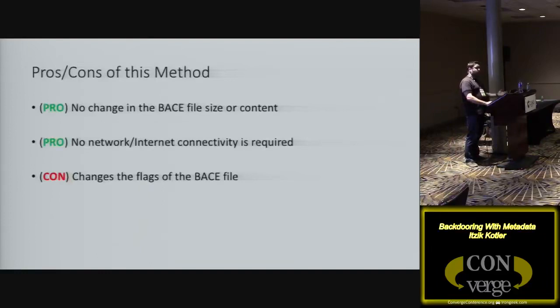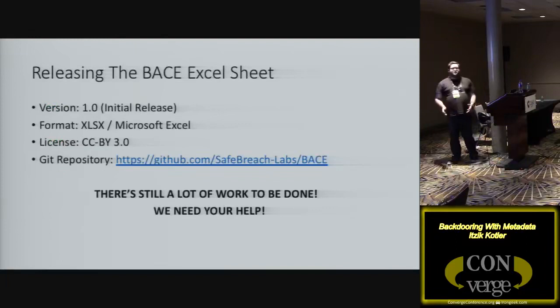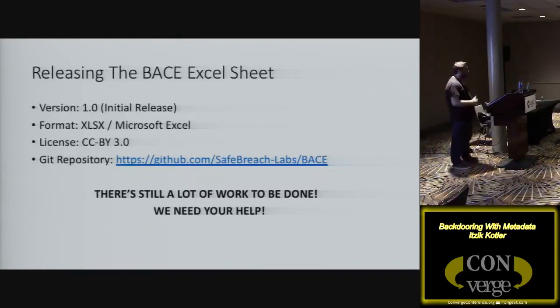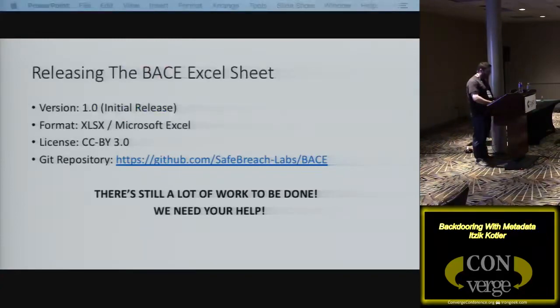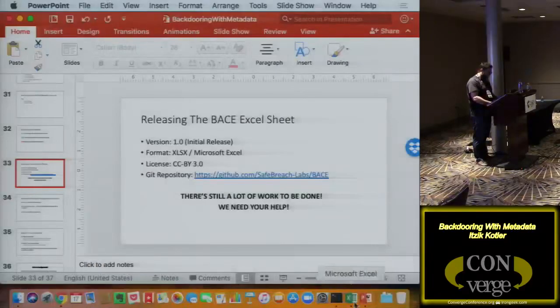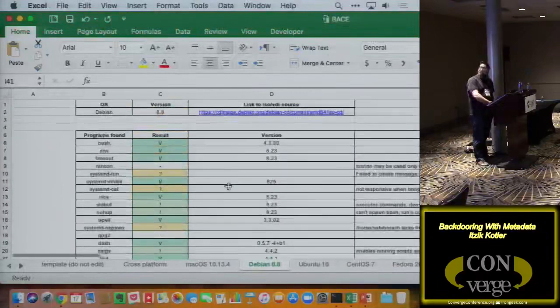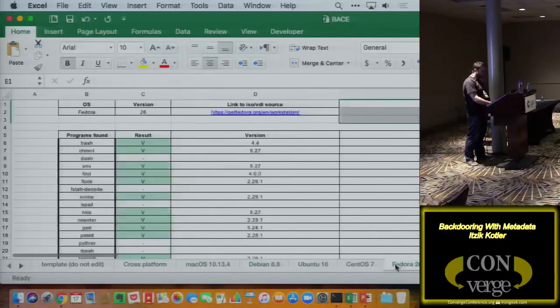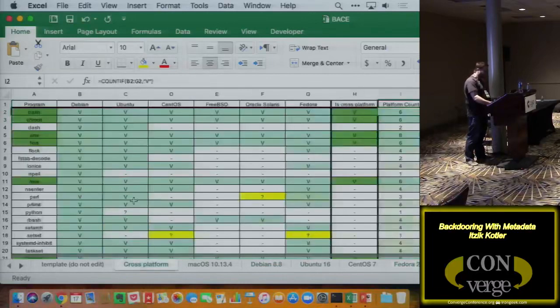Same pros and cons. Mainly here, no file needs to be created in the majority of the time. What's important to understand is that now that my talk is near to be finished, my team and I have uploaded into this GitHub a full mapping, an Excel of all the different files, and I can just show you a glimpse of the operating systems that we have mapped. Oh, it's still stuck on the presentation. So just a glimpse of all the different programs that we did. It took a lot of work and a lot of effort, but it's right there, it's up for grabs. As you can see, there is mapping for Debian, Ubuntu, CentOS. It's free. Feel free to take it.